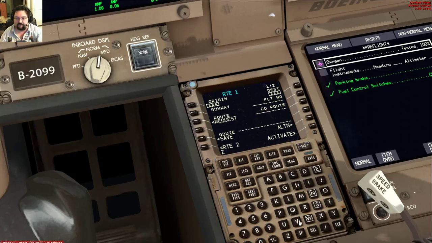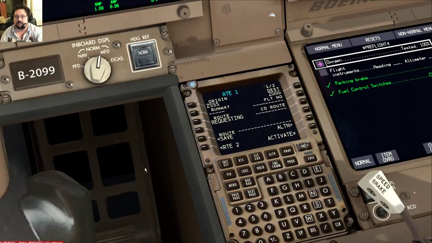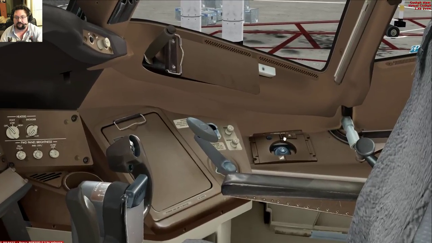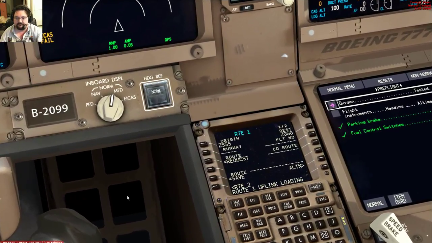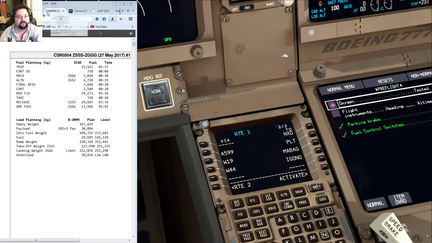So we're at ZSSS. We're going to ZGGG. We'll request that out of the ACARS. Let's run through some of the pre-flight. O2s are all good. Uplink is ready. Load that in. Let's check it through. And while we do that, we're going to pop the flight plan in on VATSIM.